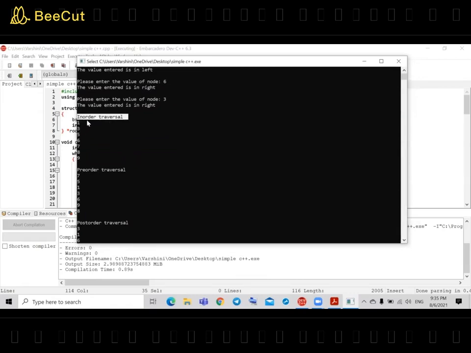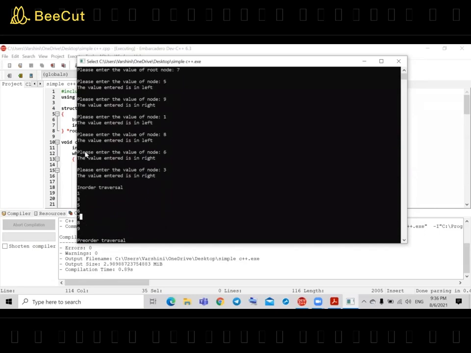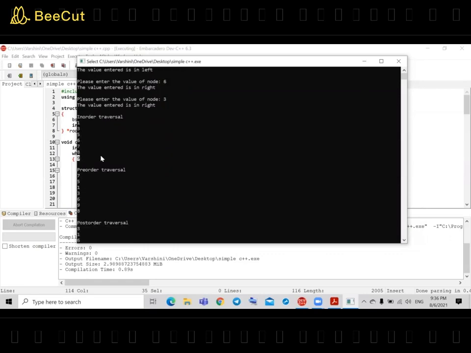The output will be according to LVR: 1, 3 is left, and 5 is root, and then 6, 7, and then 8 is left, and then 9 is right.